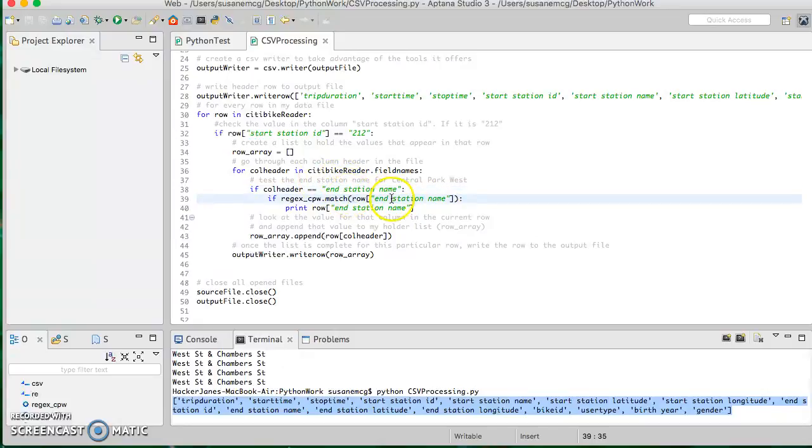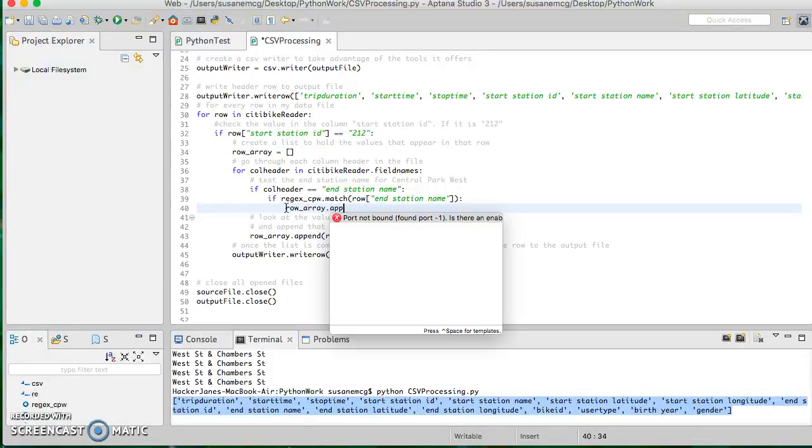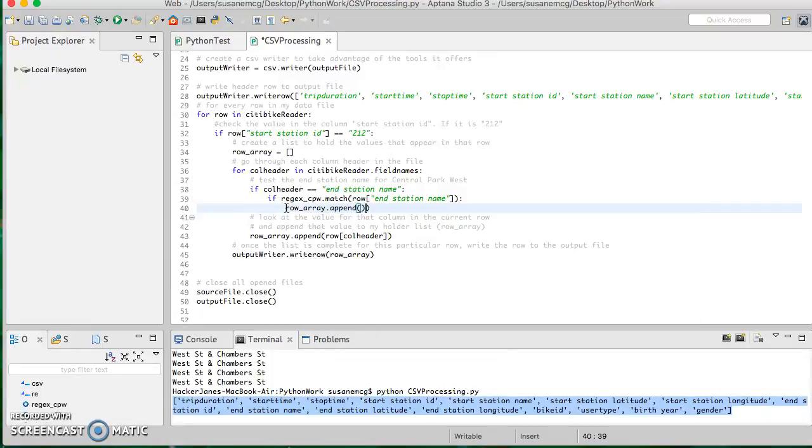But every time I go through here, I'm going to check if it's end station name and see if it matches. And now, this is what happens if it does match, okay? So if it matches, I'm going to say row array append, so I'm going to add a value.